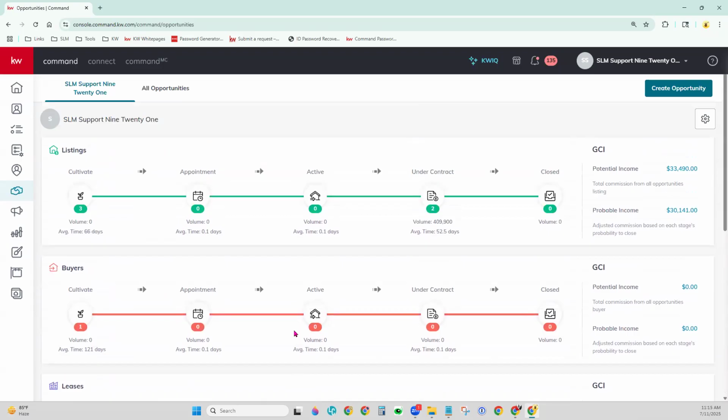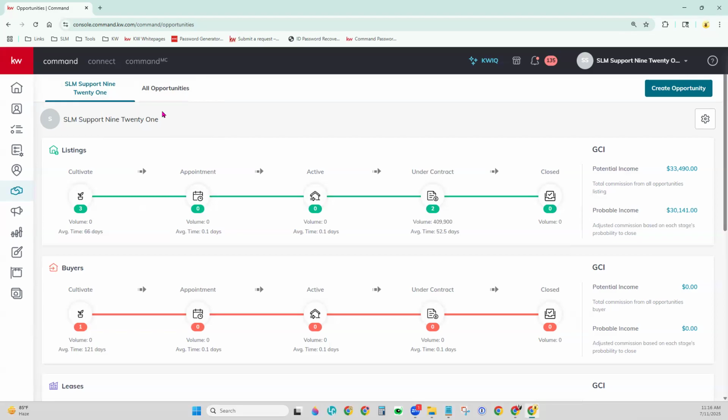When we come back up to the top, across the top here, you may have more tabs than you see on my screen if you are on a team. If you're on a team, you may have a tab for your team, and then you may have a tab for you individually. It depends on your rainmaker of your team. Some rainmakers want all opportunities to go through the team, and so you may just see your team tab and not an individual one. Some rainmakers allow you to have your own personal opportunities and team opportunities. And in that case, you may see a team tab, your individual tab, and then all opportunities.